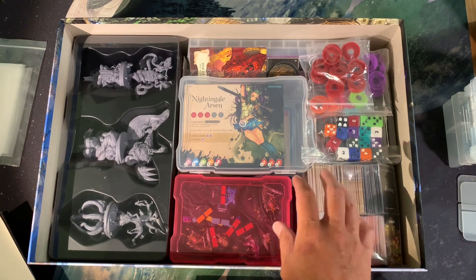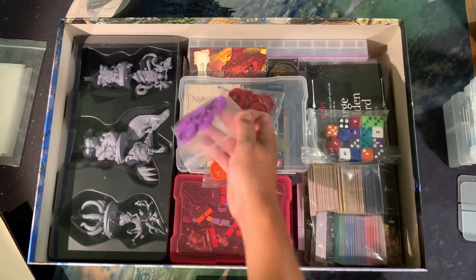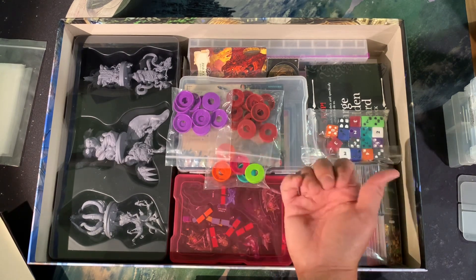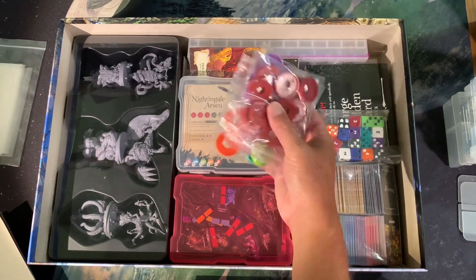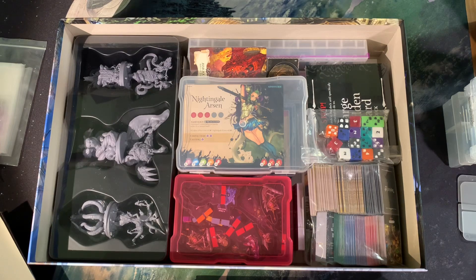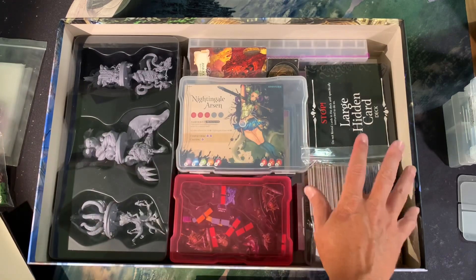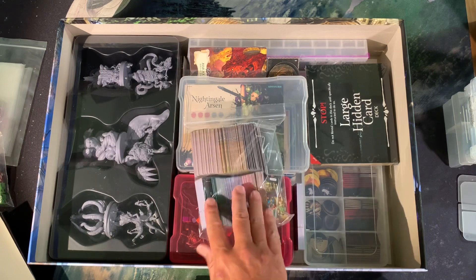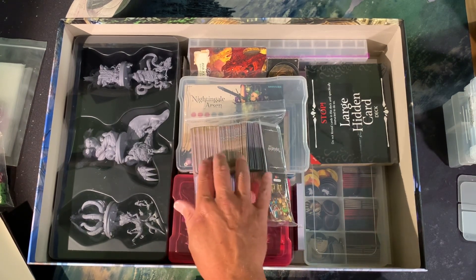Here's some of the loose stuff — I had read that people were putting these on the miniatures but I had a hard time getting them back into the tray, so I may still try that again. For right now I just have these loose; I haven't started playing yet so I haven't needed to slap them on. Here are all my dice, and here are all of my miniature cards — I'm not happy with these; they're all in a baggie including the hidden ones. I've got my initiative cards and combat loot cards on top, along with the combat upgrades. I went ahead and sleeved the initiative cards and the combat loot cards because those are going to be shuffled a lot.